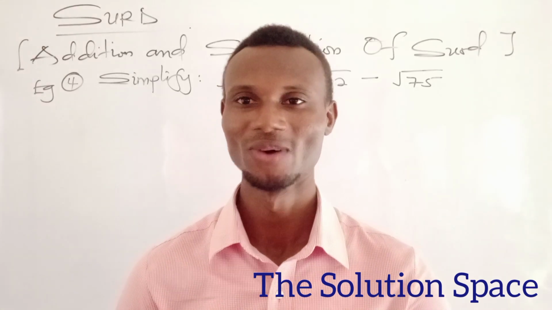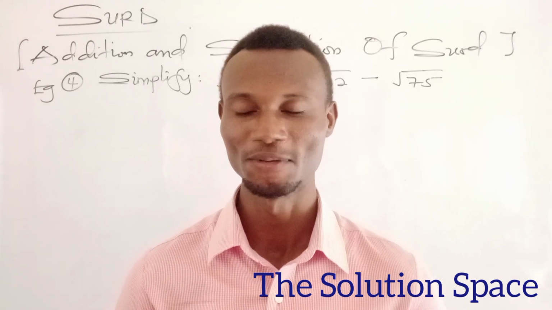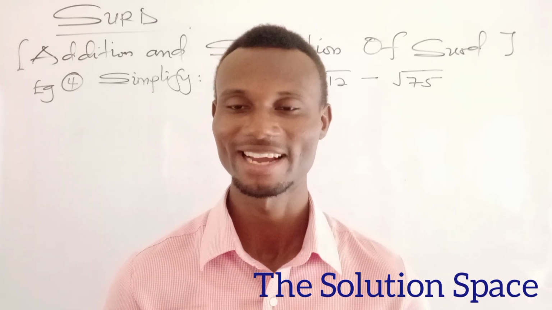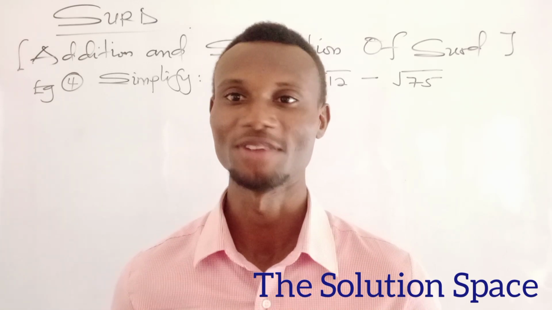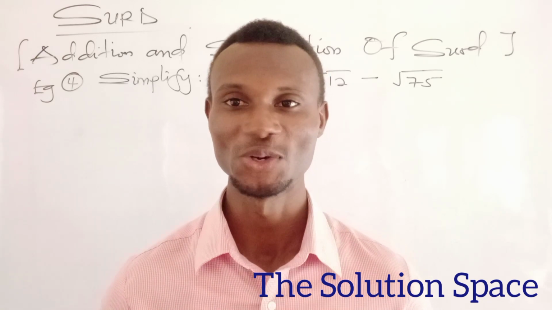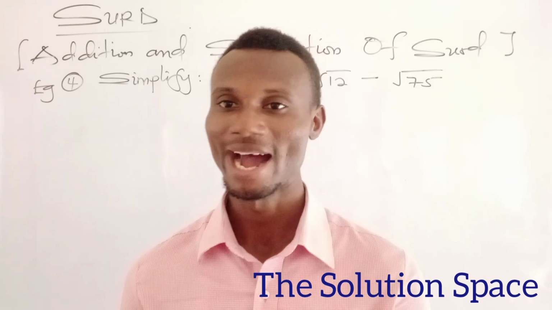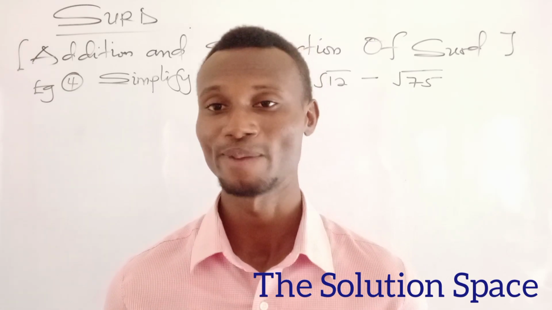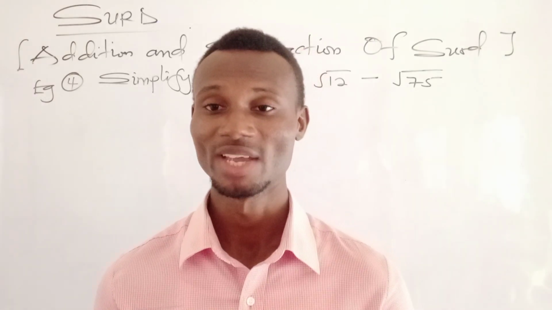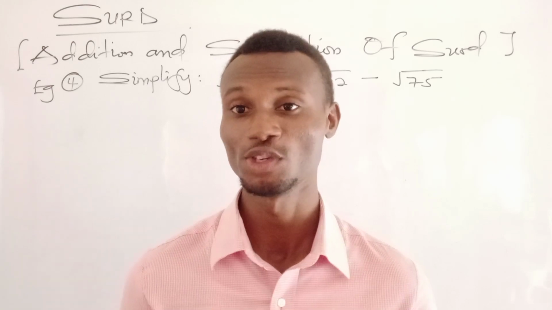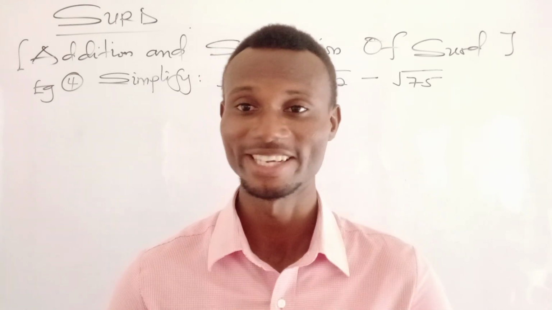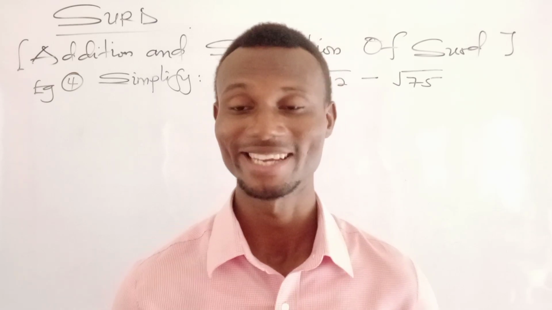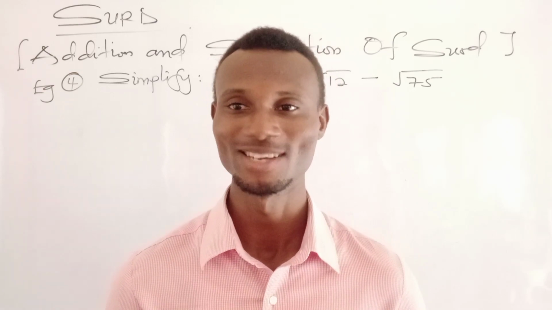Hello viewers, welcome again to example 4 on the addition and subtraction of surds that I started with you in the previous videos. In the previous videos, we started learning about addition and subtraction of surds, and we've done a detailed explanation on what it means to add and subtract surds, and also we've solved many examples on it as well. And I hope you all understood it and you enjoyed the lesson as well.